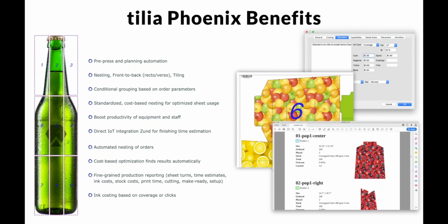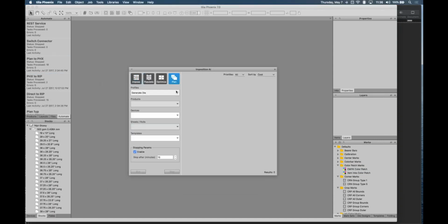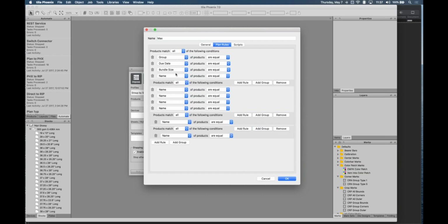Yeah, I do. And that's a really good question. I am firing up Phoenix right now, and I will explain our anti-mixing rules and mixing rules. Do you see Phoenix on the screen? Yes, we do. All right, excellent. So inside of Phoenix, when you are creating your plan, we've got the ability to add plan rules. Our plan rules allow you to pass variables in from the Switch configurator onto your product, a property on your product. This allows you to then control how Phoenix mixes or anti-mixes those scenarios. So you can have groups within groups and really an unlimited number of rules here to make Phoenix more intelligent.